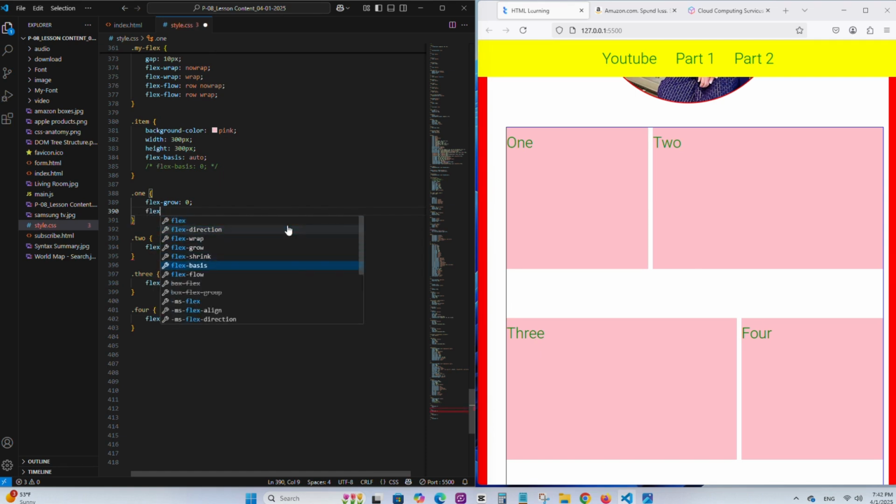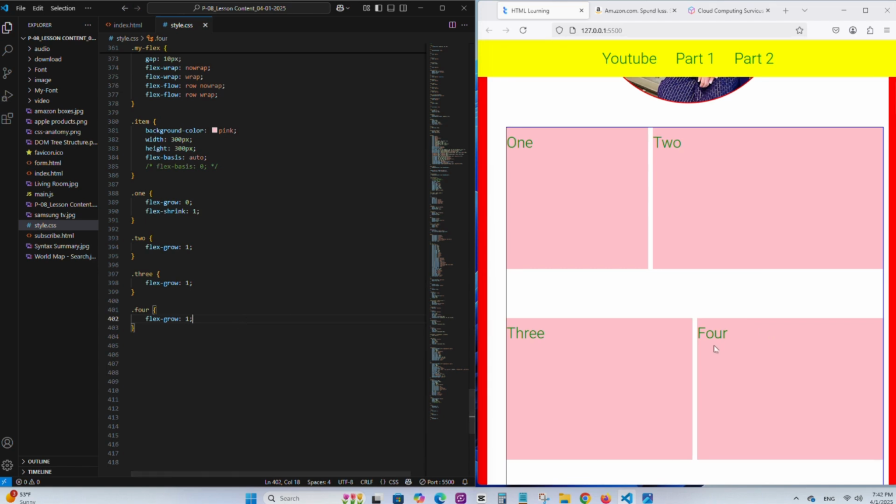If you say flex shrink, whenever you do that with a positive value or 0, it has already added a shrink value. If I say shrink 1, the shrink is already applied. If you go to flex grow and apply, instead of 100 or 1000, it doesn't matter. You just put any positive value, it will grow, and it will multiply. So that's how it works.